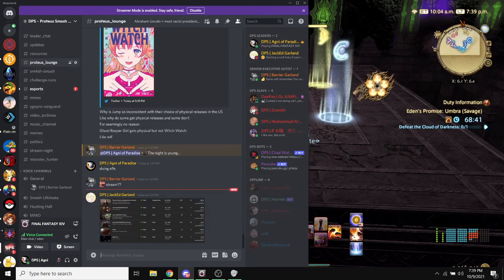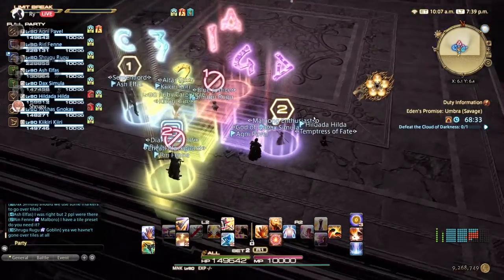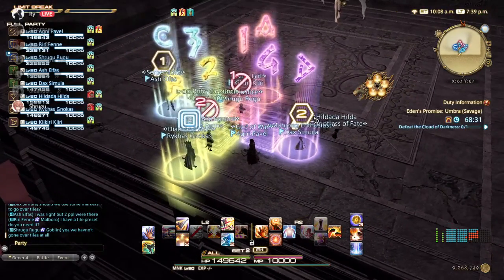Real quick, we'll just set up waymarks for tiles. We have a little bit of an idea. All right, I'll make it south because this makes sense. I'd be one right here. Kiki, you would be at A, right behind me.